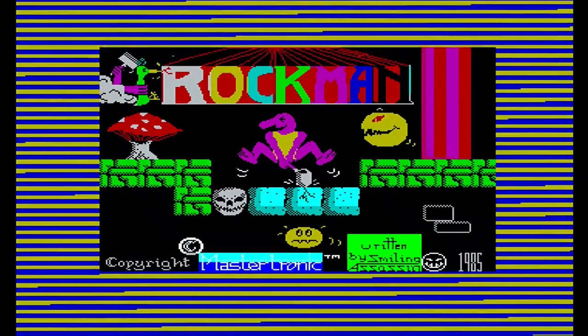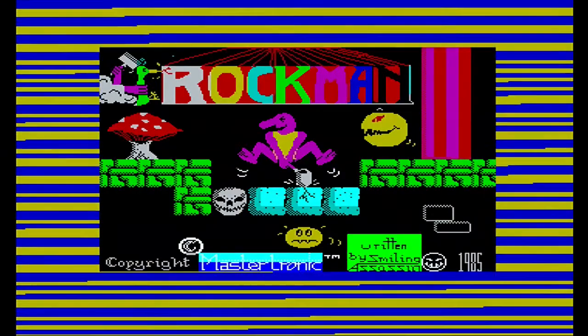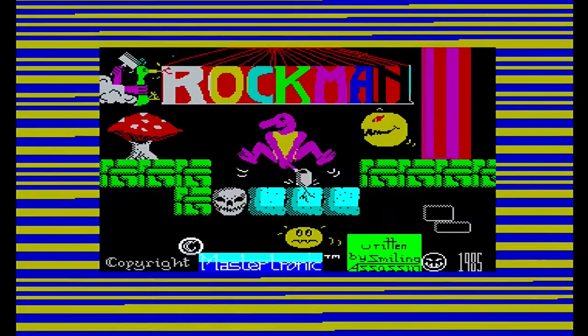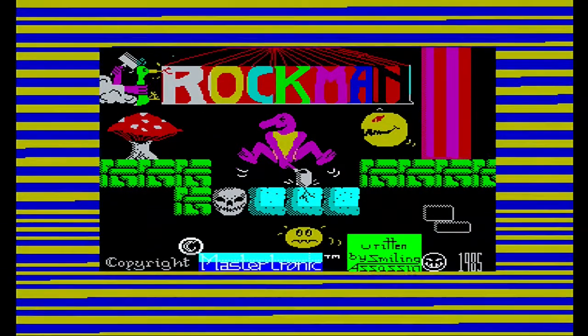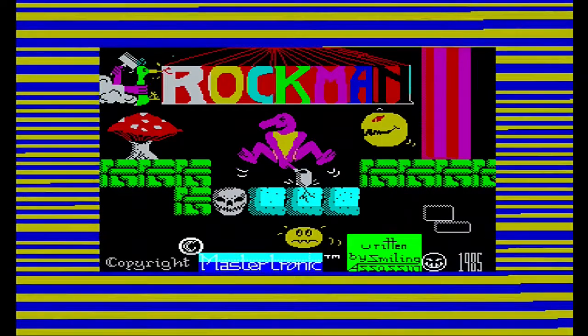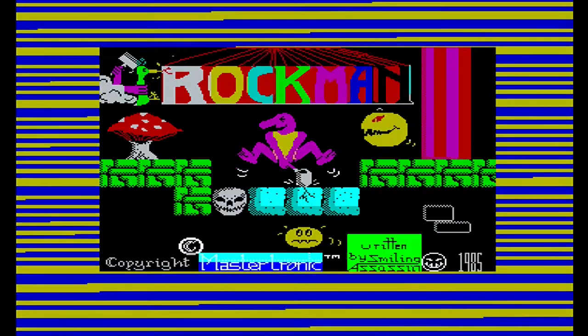Is it Boulder Dash? No, it's not Boulder Dash. Oh, it's the other one. Oh, I can't remember its name now. It's based on an arcade game where you kind of have to... I think you have to kill everything. I can't remember. Let's wait for it to load and we'll find out what it actually is. It shouldn't take long. I don't think it's a big game.